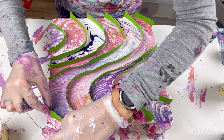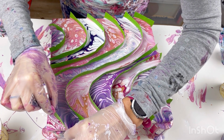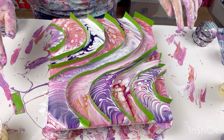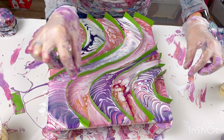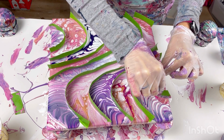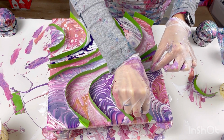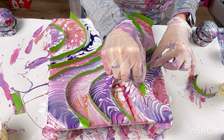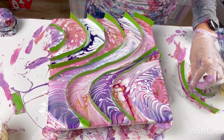Right, let's take these up. I'm hoping, no, I haven't done it right there. I'm hoping there's enough paint that the colours will actually close up, but I just sense that's not going to close up there. That one closed perfectly. You want enough paint that they're going to close up, but you don't want so much that it's going to totally flow and distort.